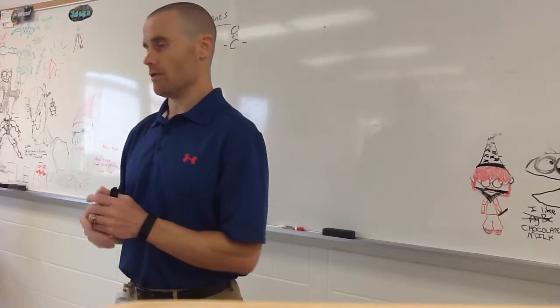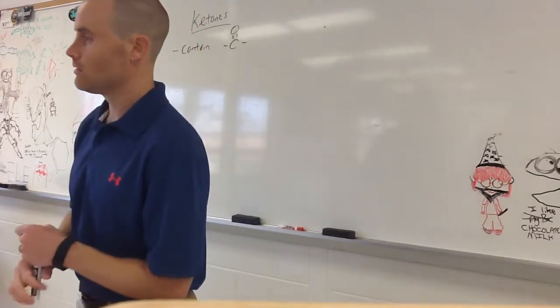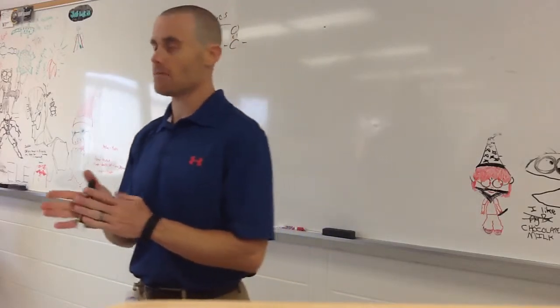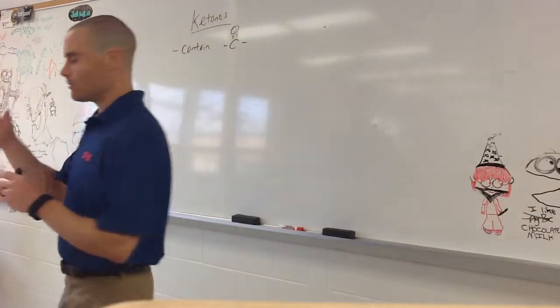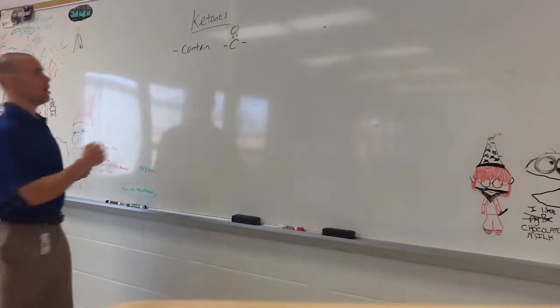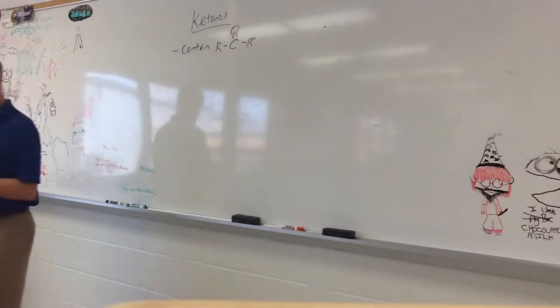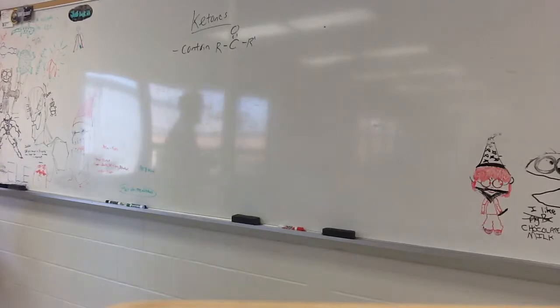What's R stand for? Yeah, it says at the bottom. R represents a bonded atom or group of atoms. They make it very vague, so I'm going to clarify it. If you see an R written next to these here, that R is just a carbon chain. Okay? That's all it is, a carbon chain. That means more carbons are going to be attached.